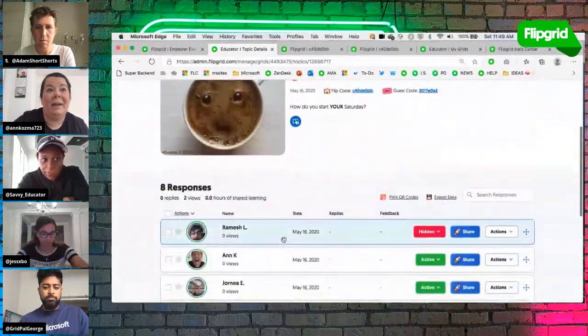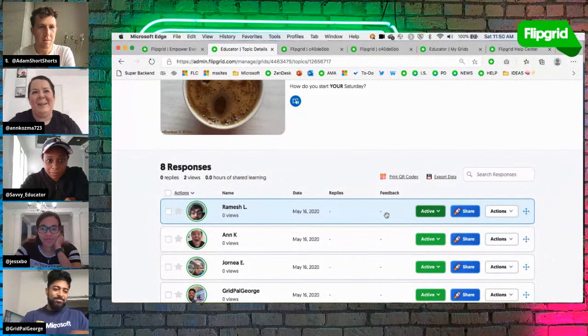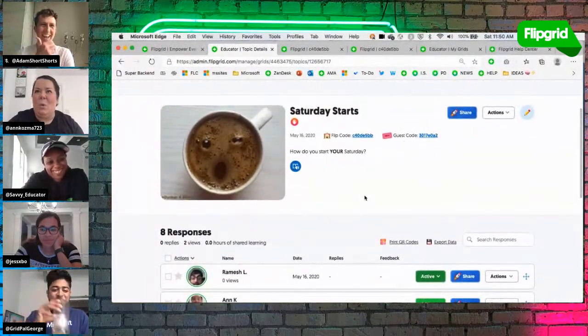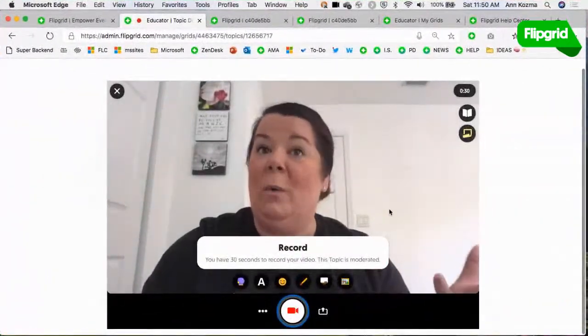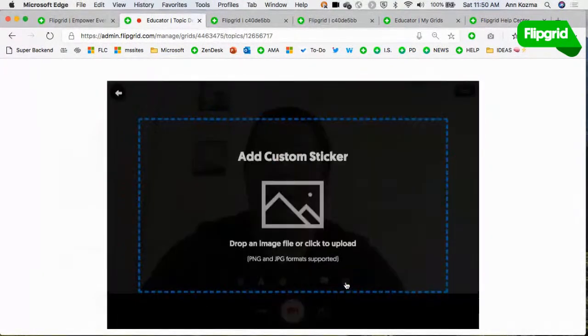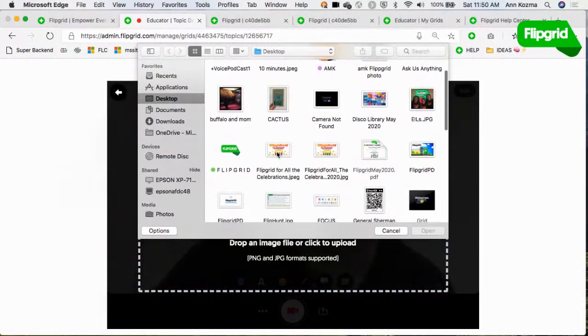So let's come right back in here. Hey, there's our friend Ramesh has added, and I'm going to activate his. Thanks for adding, Doctor. I'm going to go ahead and go in and one more time click on record a response and show you that when you choose this photo sticker option, here, let's see, what example can I find?